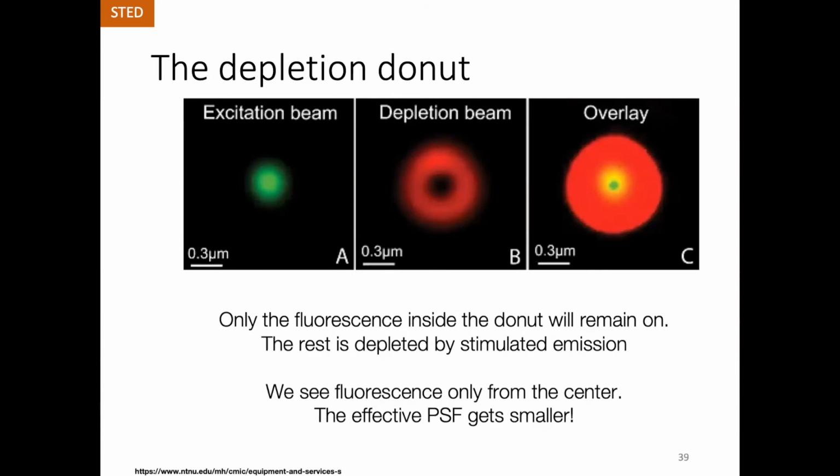So that is using something called the depletion donut, and it's called donut because it looks like a donut. So I'm going to excite with a very narrow beam of light, and I'm going to deplete. So I'm going to turn off the fluorescence using this donut beam. So if I put them on top of each other, I will get fluorescence from a bigger part, from this beam. But the depletion beam is going to make everything around it dark. And the result is that I'm going to get an effective point of light, which is way smaller than what you could normally do with a normal beam of light.